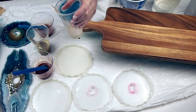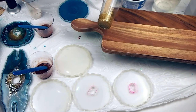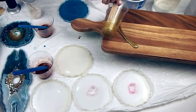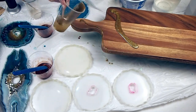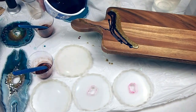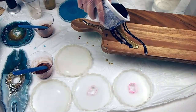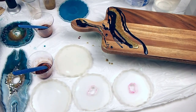Got all the colors here, and I'm just going to let you watch the process of putting them on this board. Along with, you see I have coaster molds. We're going to make this a whole set with coasters to go along with it, so I'm just going to do them all at the same time. It's easy, I have all the colors mixed up. We'll just do them together, and then they can coordinate as a set. I hope you enjoy watching, and I can't wait to show you what it looks like when it's all finished.